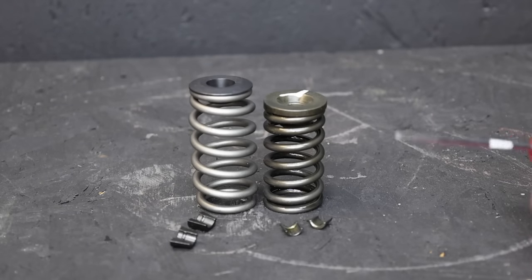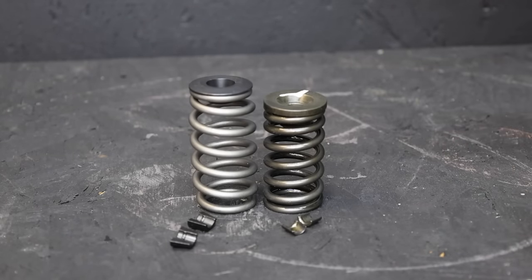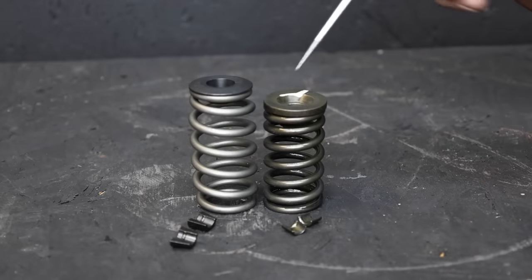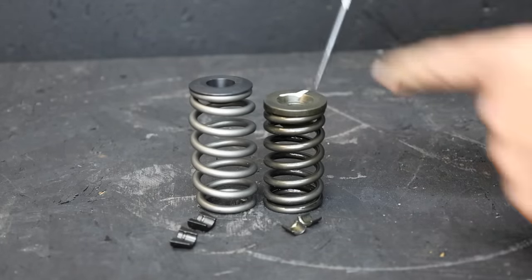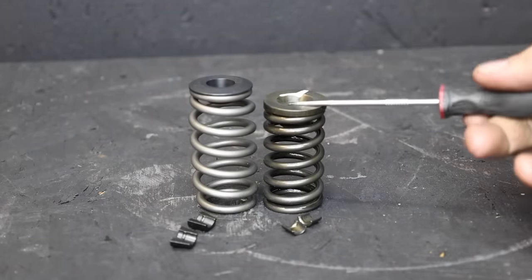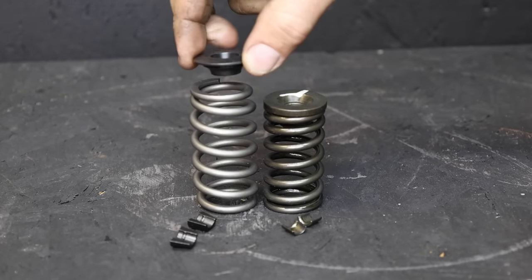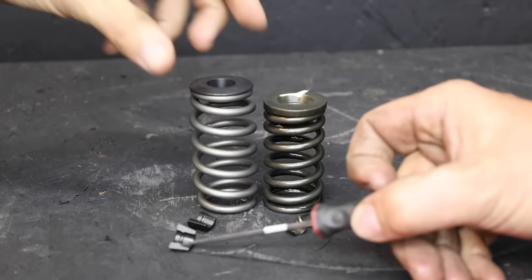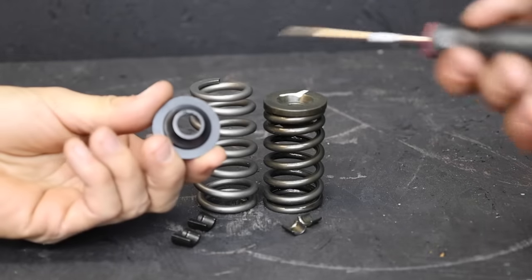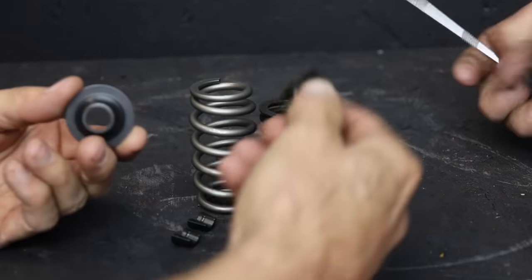Placing the piston at top dead center is a very important step in valve spring replacement — it prevents the valves from falling down into the cylinder. The factory valve spring and retainer has small 6-degree locks. Adding horsepower and RPM can cause the retainers to pull through and crack, causing a valve to drop into the cylinder. The new chromoly retainers are much stronger, made in the USA, and have a 10-degree lock — offering more strength and better wedging onto the valve. The new valve spring has 60 more pounds of strength for a total of 250 pounds on the valve seat compared to factory when the valve is open.